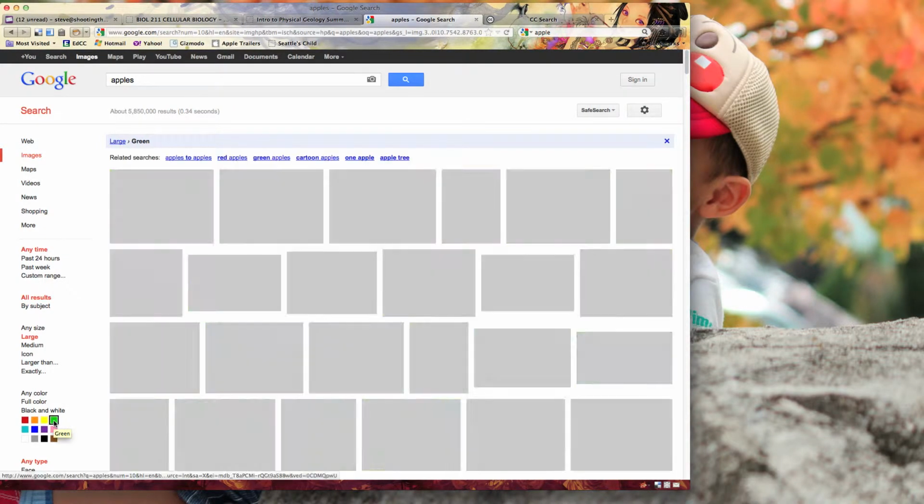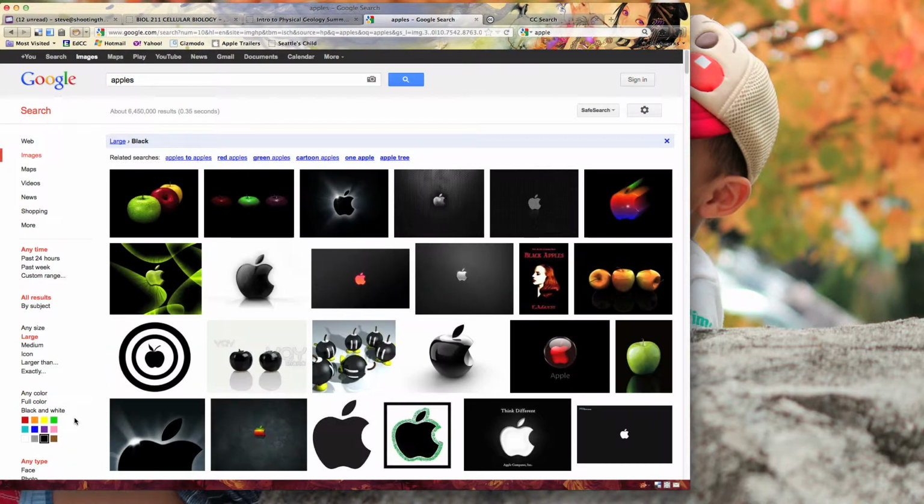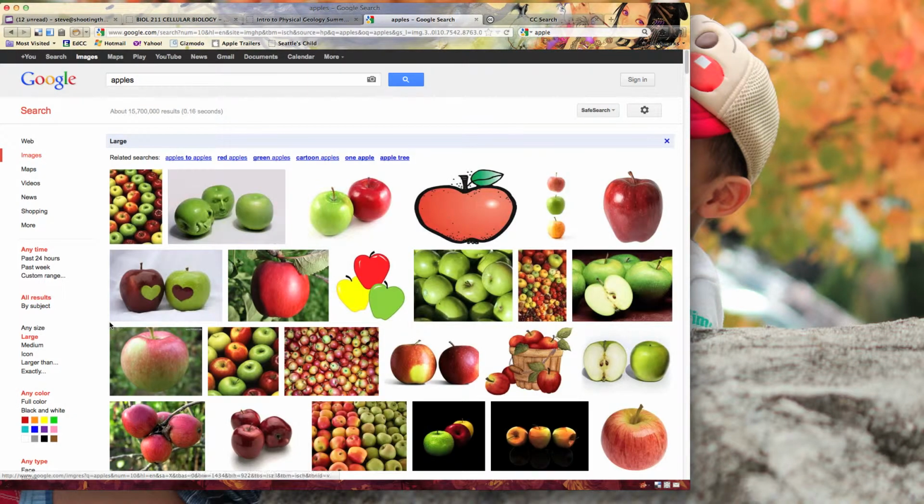And now we can go into green apples, and let's see if there's anything for black apples. Wow, there are actually. Alright, so I'm going to go ahead and choose any color now. So now I've searched a general term like apples using image search, and I've specified that these are only showing large images, but any color is okay.